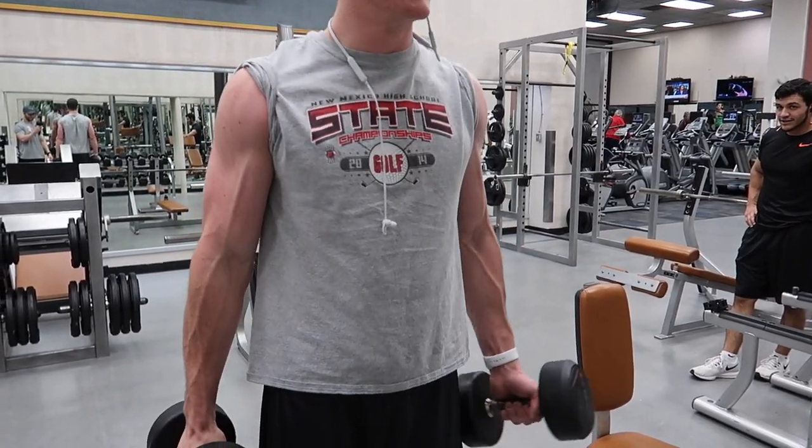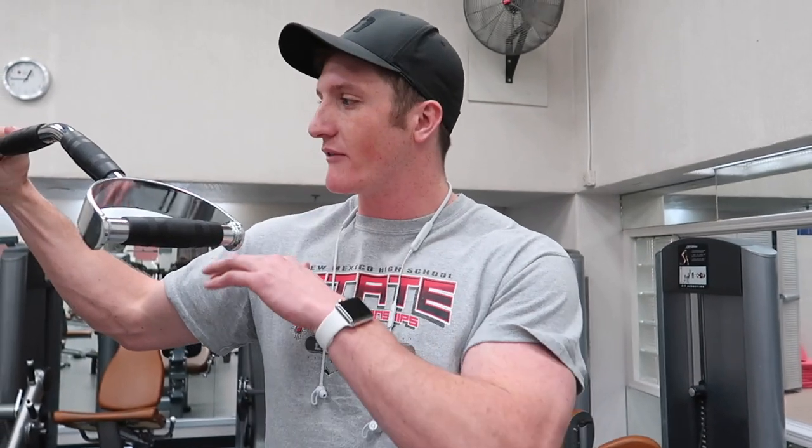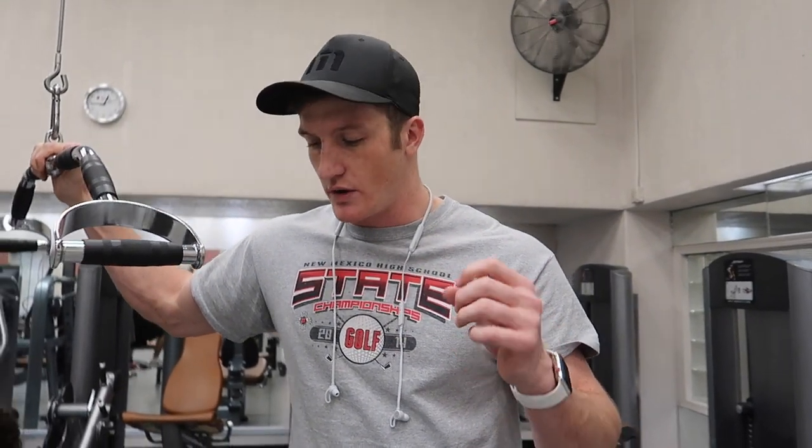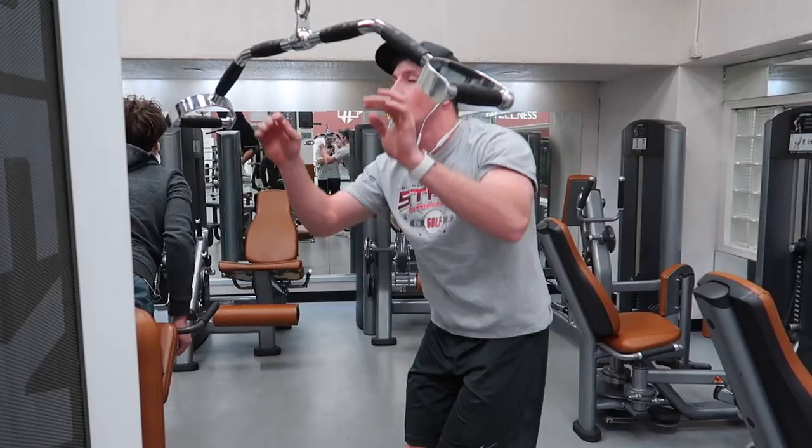Doing a superset with wide grip tricep pushdowns and a slant bicep curl. And we're doing 3 sets of 10 with 2 press reps, meaning the 11th and 12th rep is going to be a cheat rep, essentially. So you can use momentum or whatever method you want to use to make sure you get that weight up or down. So we're going to start with the triceps.